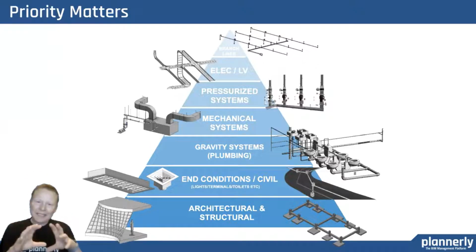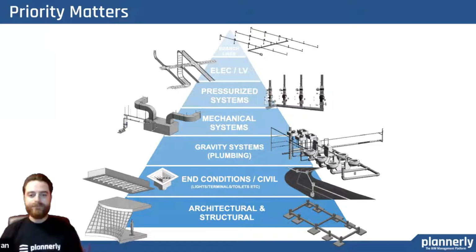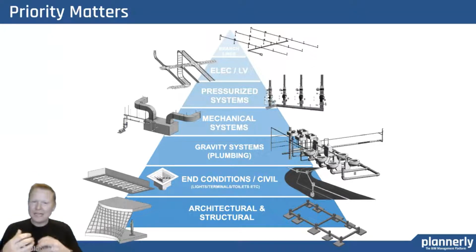This really is setting the scene. It's not saying specifically you must, in all project cases, model in this sequence. It's really an indication of what should be useful so that teams can understand the concept. And then on each project, you're going to need to have a priority structure set for that project, and not even overall, it's per stage. So per time you create a model, what the purpose is, there's a set of elements.